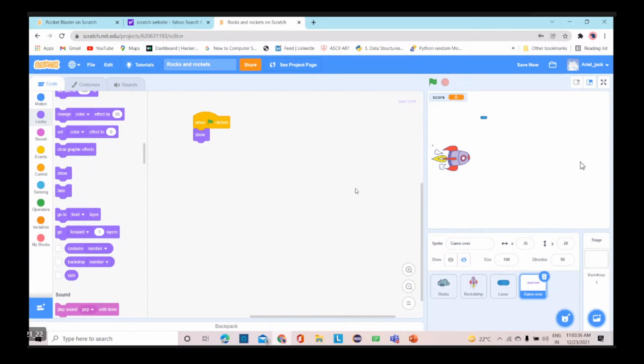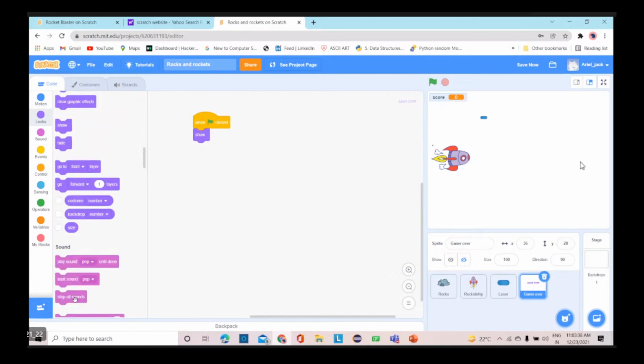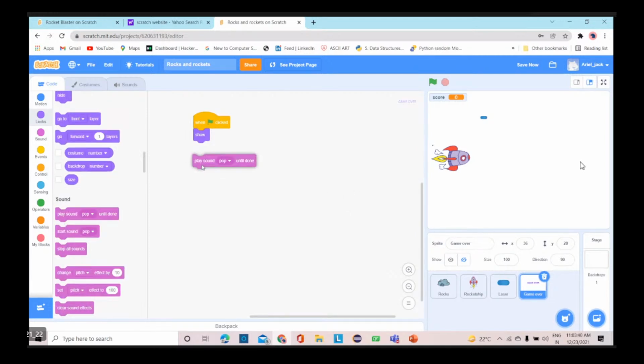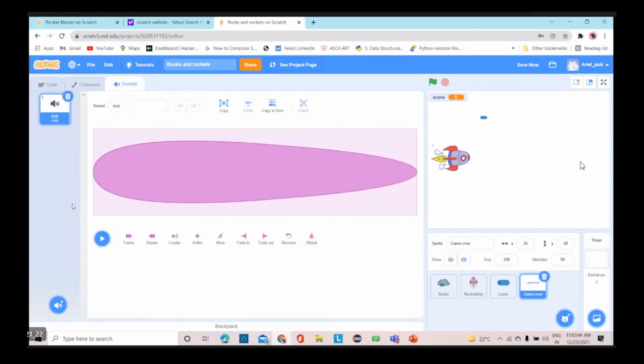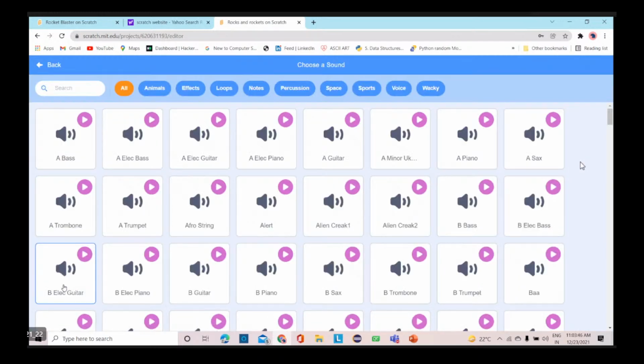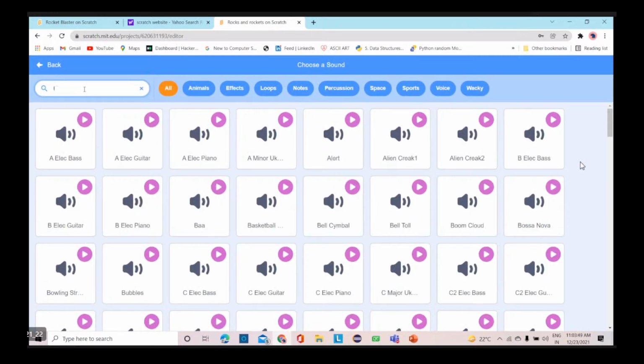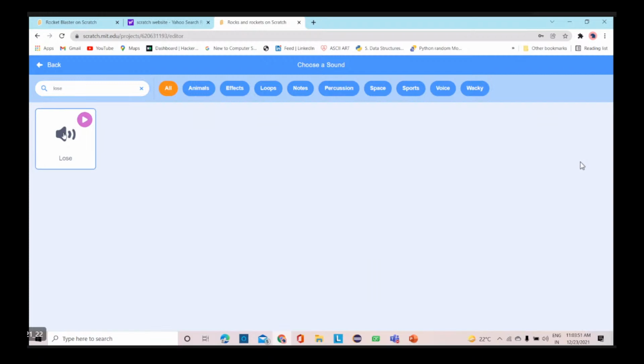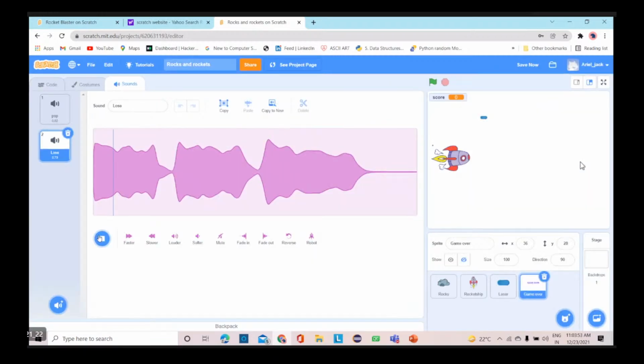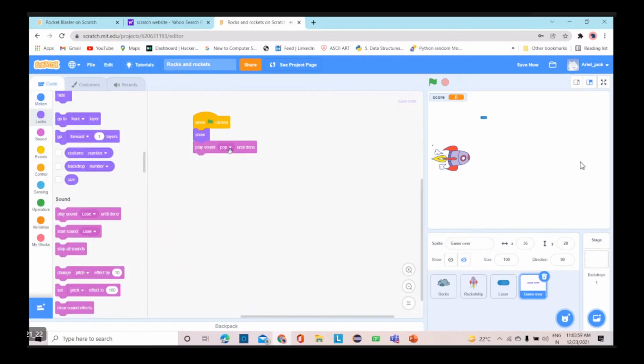It has to show and it has to play sound. I want to add this sound to it, the sound that is played when you lose games, right? This one. So I'll add that. Lose.